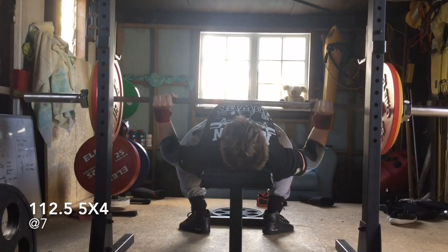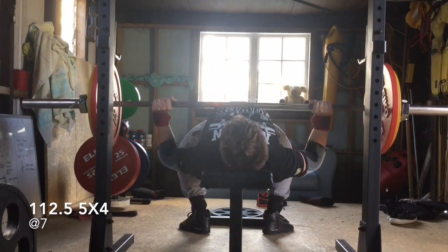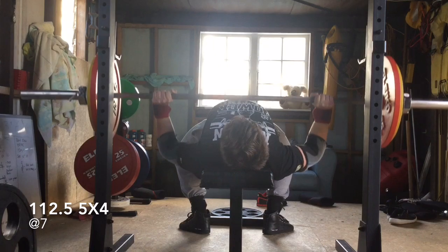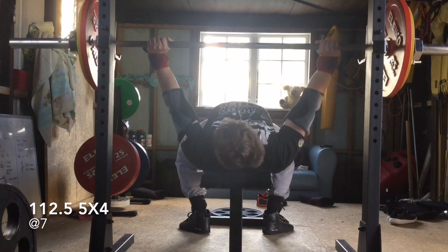And then this is bench from yesterday. 112 for 5 sets of 4. These moved pretty smooth. Felt good about this. Bench is feeling alright. There's a little bit of fatigue setting in there, I think, but overall, it's moving good. Probably not as good as I'd like, but that's alright.